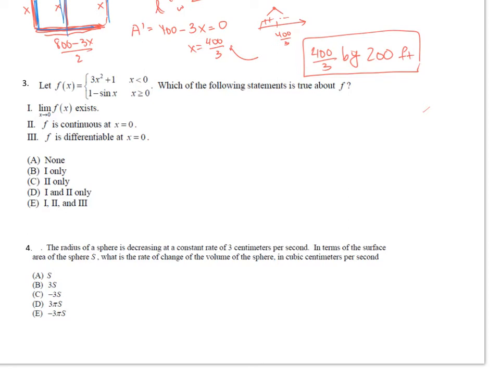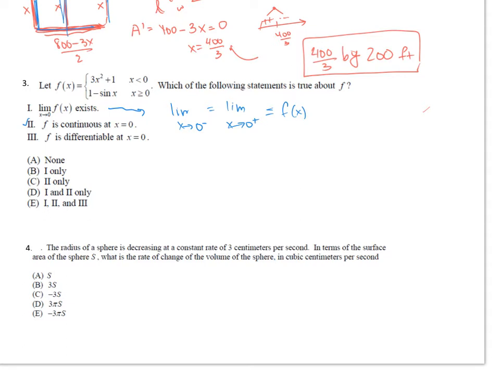Let's first see if it's differentiable. Is it differentiable at 0? In other words, if I take the derivative, will it occur at 0? If I take the limit, let's go back to the limit here. I would need to examine this from the left, from the right. If these two are the same, then I can conclude that. And if f of x equals all this, then I can conclude that it's continuous and the limit exists as well.